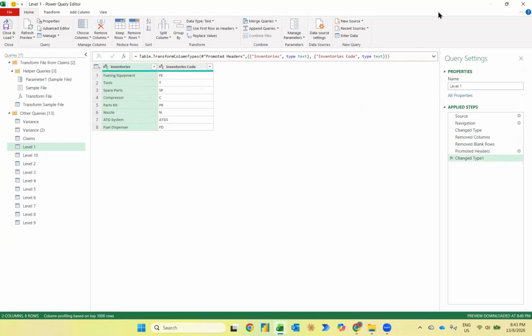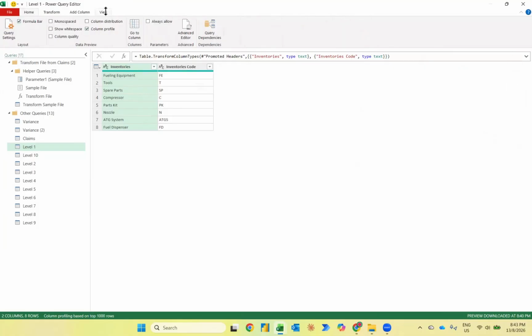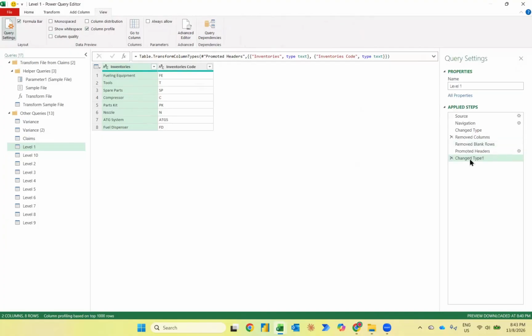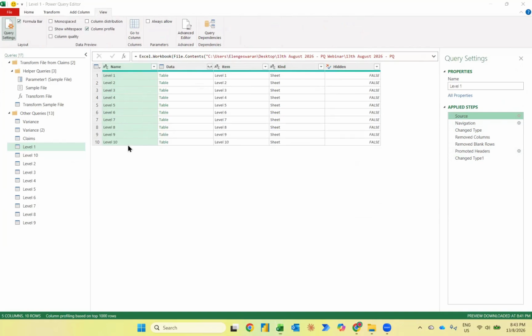And just say, my dear friends, kalau kamu salah tekan, just say you click this and you're not able to see the query settings, jangan risau. Over here there is a view. Bawah view ni there is a query settings. You can enable it. So yang ni ada step dia. So it will tell you from which file, it will tell you from what worksheet and all those things sebenarnya. Okay, so let me just press OK. So now let us go to the next part.